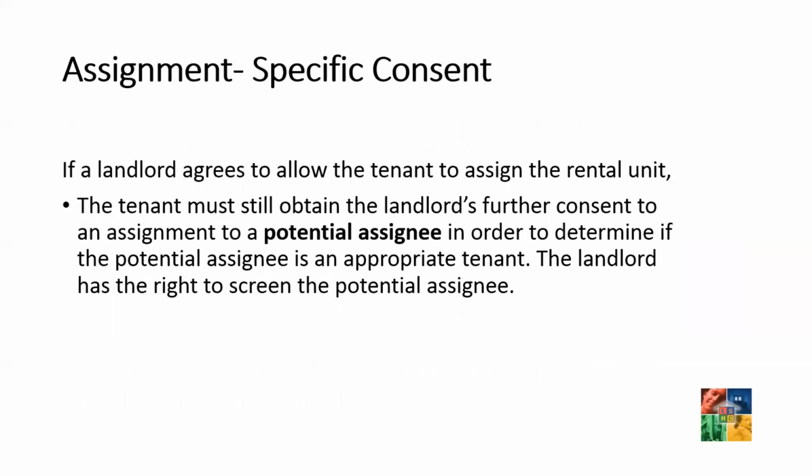The other type of consent a landlord can give is specific consent. The tenant is able to look for individuals or potential assignees to assign the rental unit to, but the landlord still has the right to screen this potential assignee to determine if they are an appropriate tenant. In this case, the landlord would also have to reply to the request within 7 days.